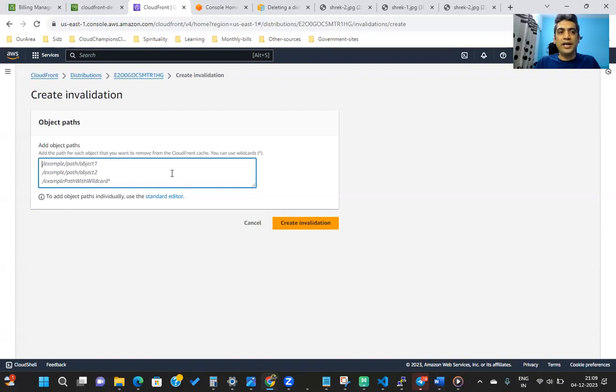So what you do is you might want to invalidate those URLs so that the pages are not being served from edge locations. You can have folder inside folder, so you can type the complete path of those images, or here, since I have the JPEG images in the same folder, you can type star.jpg and those would not be saved at edge location.